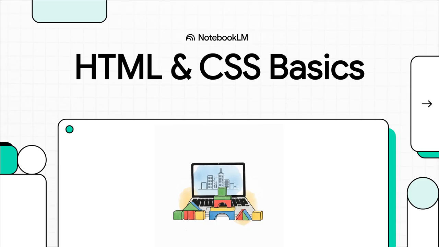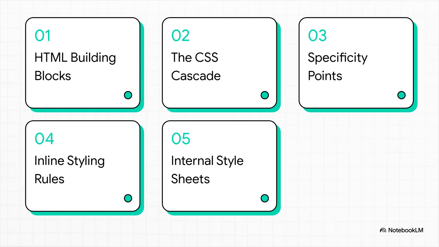Whether you're setting up a simple personal blog or you're just pulling your hair out trying to figure out why your button absolutely refuses to turn blue, getting a grip on these basics is a total game changer. So let's jump right in. Here is our quick roadmap for today's tutorial. We'll start with HTML building blocks, move into the CSS cascade, break down specificity and the points game, tackle inline styling rules, and finish up with internal style sheets.